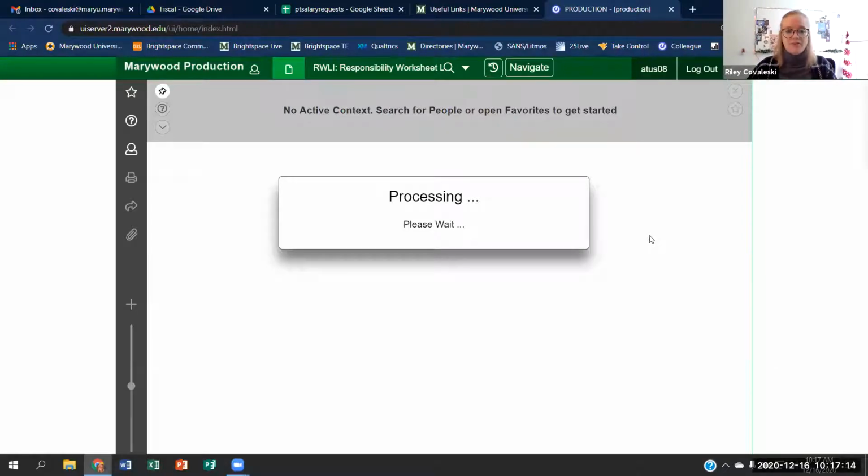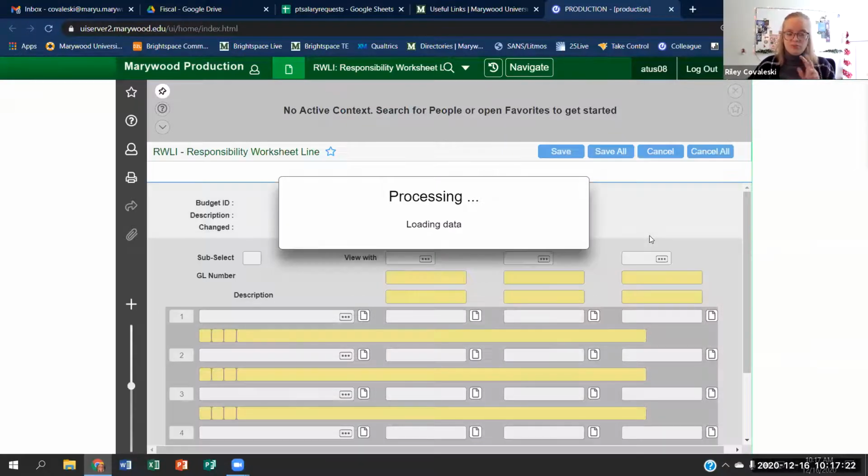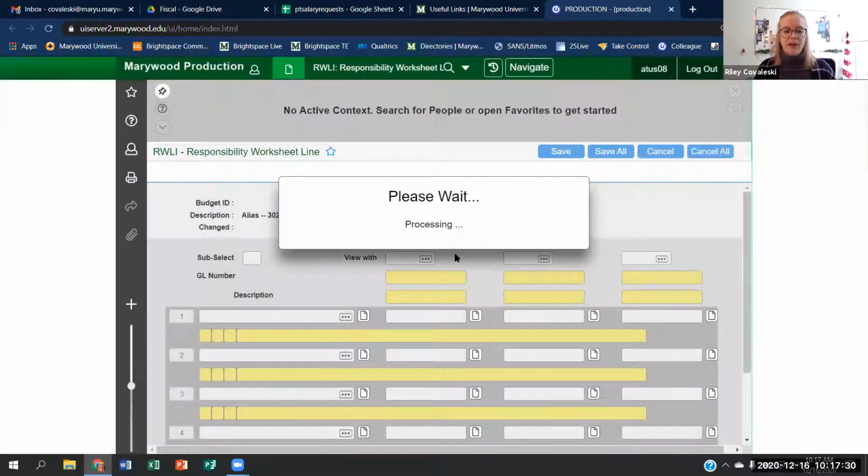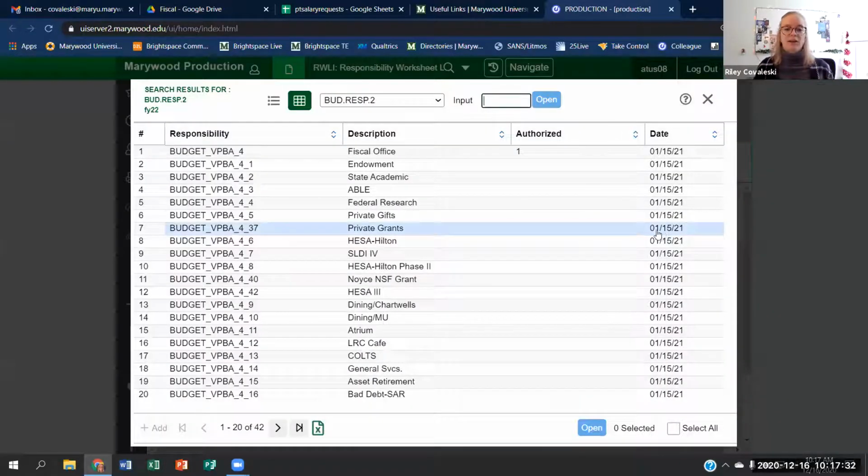And every time it asks you that, whether you're in RWLI or DWSR for the report, it's going to be FY22. So just 2 letters, FY, and 2 numbers, 22. And then once you have that typed in, you just click OK, and you'll get a list of your budgets that you want to look at.